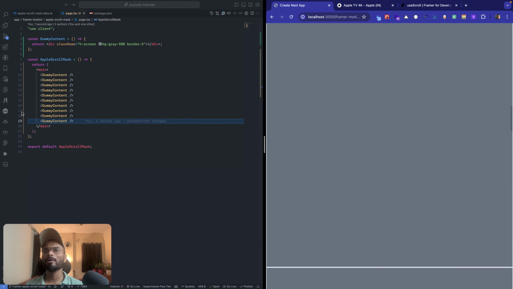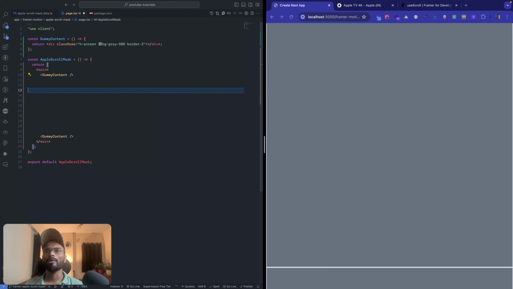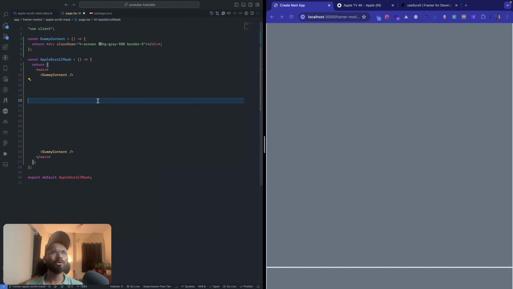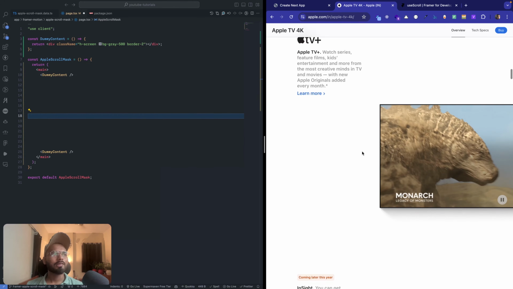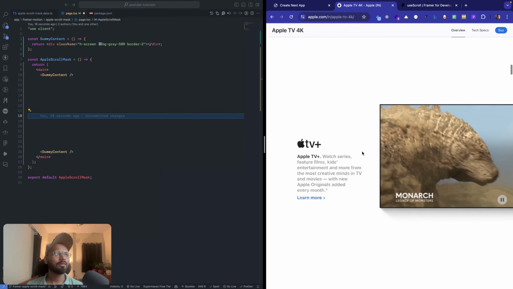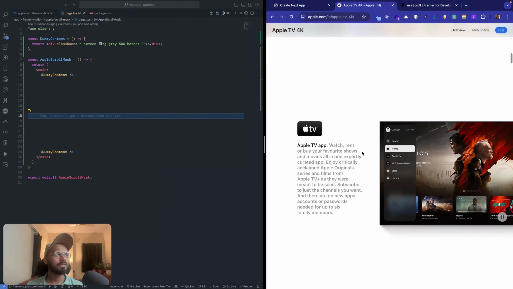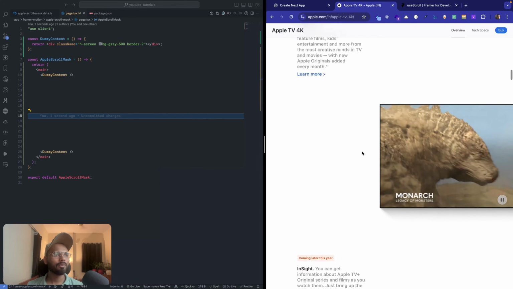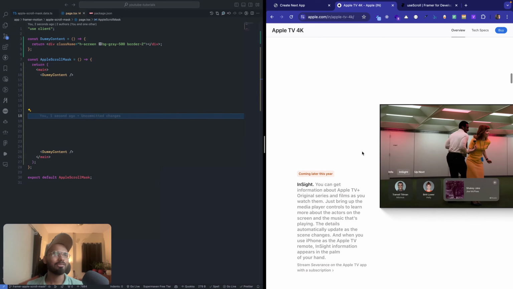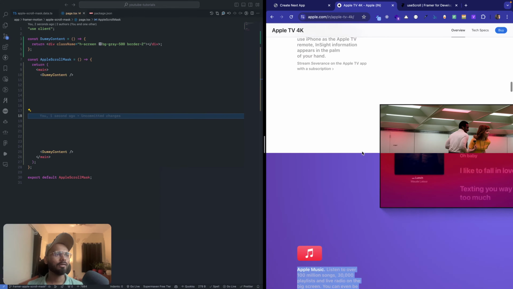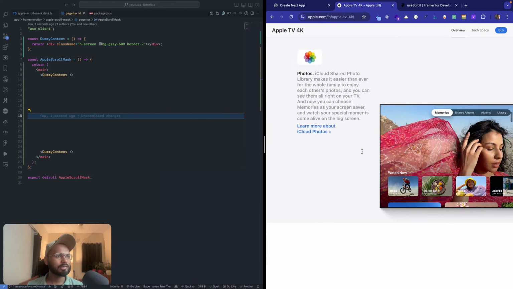I don't need a lot of content here, so I'll just keep only 2, and the entire animation will go in between these 2 components. Cool. So what do we want? I need this section, right? This section has like a total of 4 or 5 sections, like 1, 2, this is a dissolve animation, don't worry, 3, 4, 5, 6.